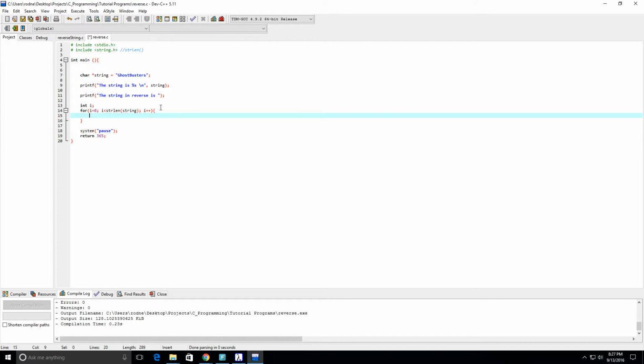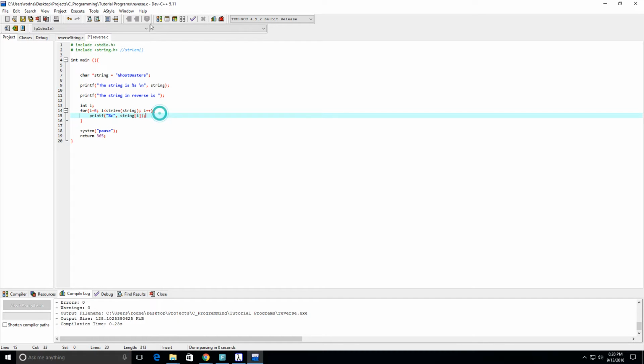Okay, and here, actually what we're going to do, this right here will loop through the string. So let's actually just see if it loops through the string. What I'm going to do is I'm going to do printf, and we're going to do %c, and for each one of those we're going to do string position i and then semicolon.